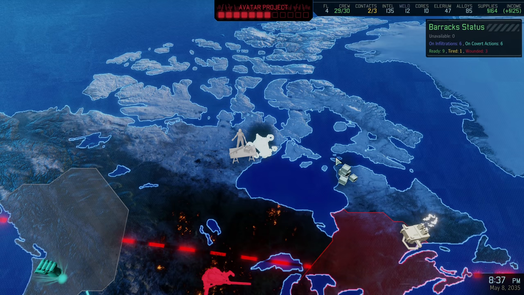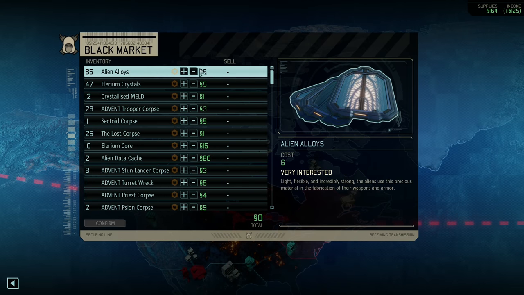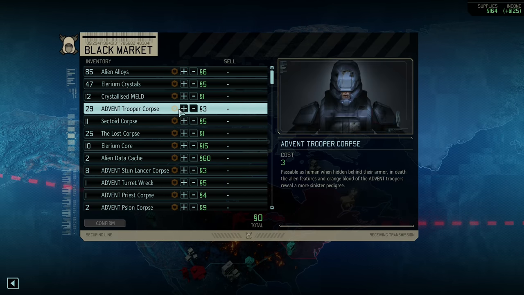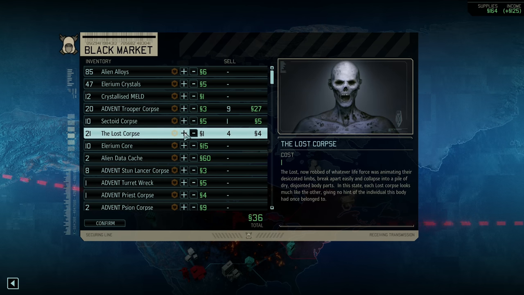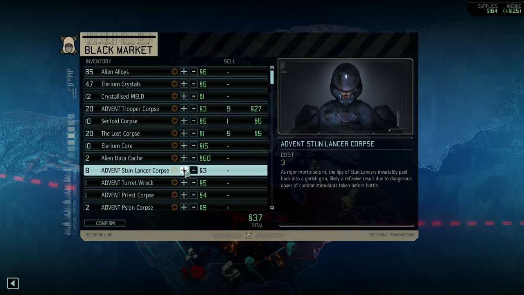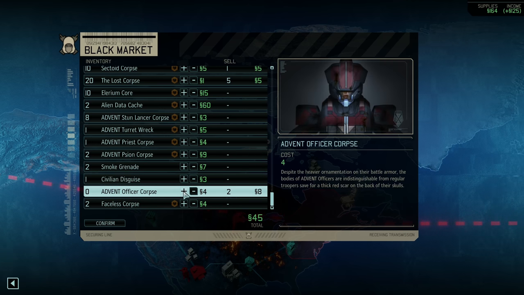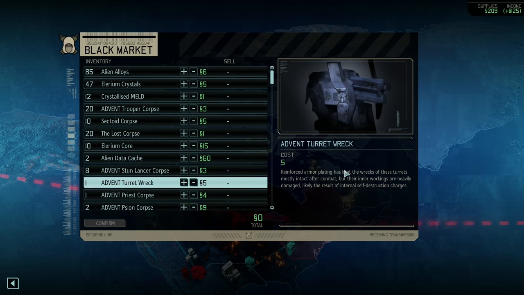We have a bunch of lost corpses now. We only have 12 meld, but it's not something I'm working with yet anyway. Very interested in alloys. I'm gonna sell some trooper corpses. We have a lot. I'll sell some of these. I'm tempted to sell a core, but I don't think that I will. Officer corpses can go. I mean, that puts me at 209.